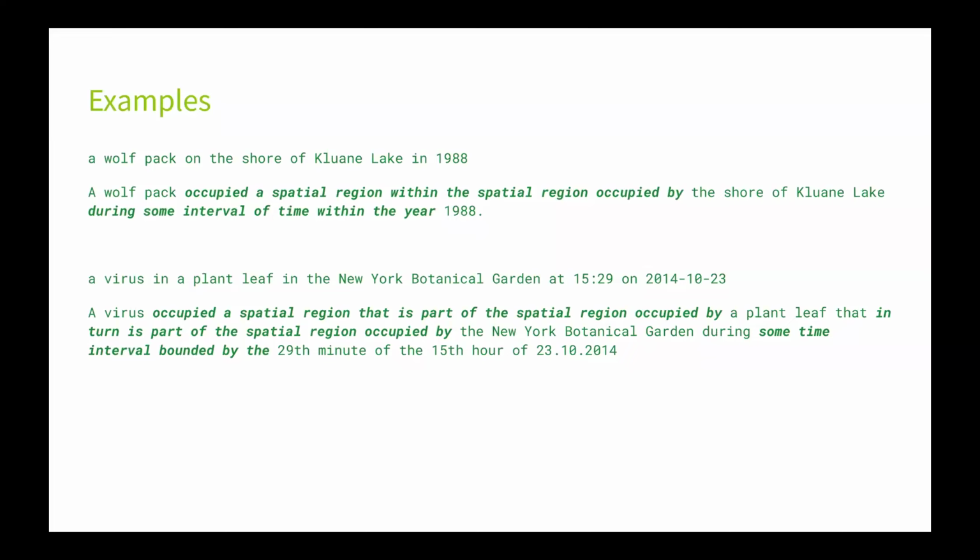In the second example, a virus in a plant leaf, the reading is similar. A virus occupied a spatial region bounded by the spatial region occupied by a plant leaf, which in turn is bounded by the spatial region occupied by the New York Botanical Garden during some time interval bounded by the 29th minute of the 15th hour of October 23rd of the year 2014. What this transformation of the expressions exposes is that the underlying semantic structure of these and similar commonplace statements about an occurrence can be expressed in a uniform way when invoking the spatio-temporal regions occupied by the biological individuals at the bottom of these observations.